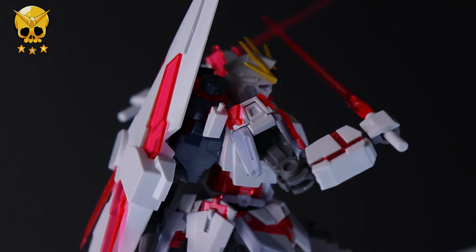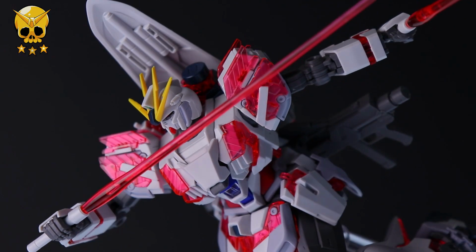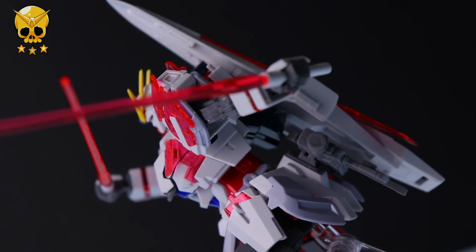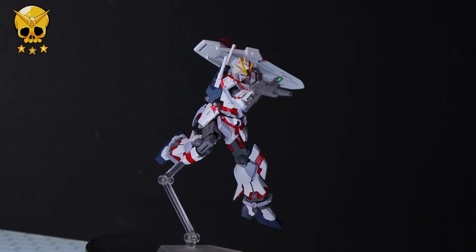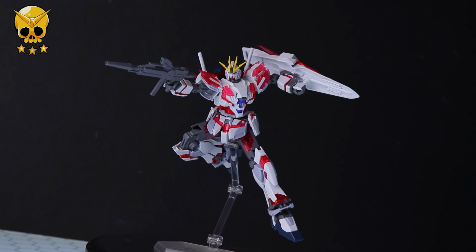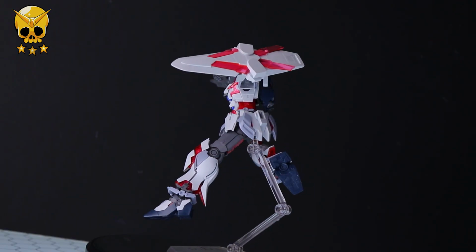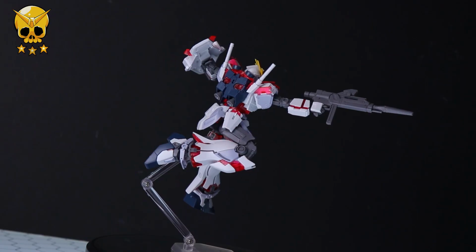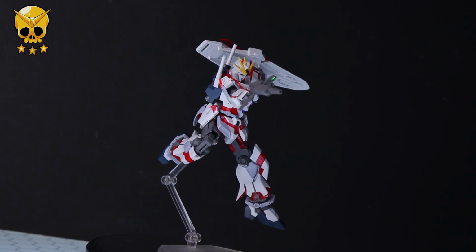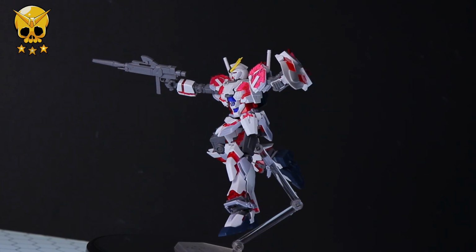What I'm hoping for some reason or another, is that we will see a perfect Narrative Gundam. A high-grade perfect Narrative Gundam at some point in the future. That's what this thing right here would look like if it was fully armored up, not a prototype, but finished. Because at the end of the day, even though these things look awesome, it is part of their shtick that they're unfinished. So it's got those bare arms, bare upper legs, bare ankle armor, all that sort of stuff that would look so damn savage if this was a finished unit. That's what I want to see. I don't care what the reason is, I want them to make that kit.